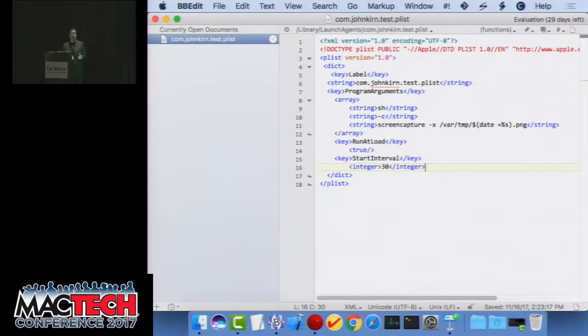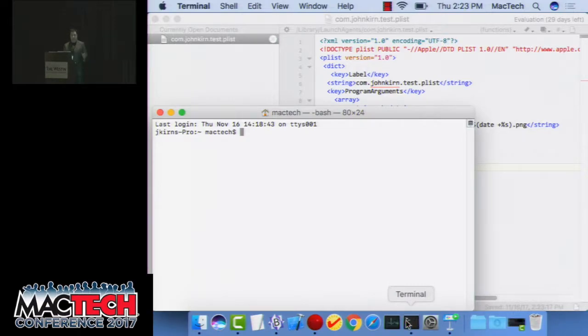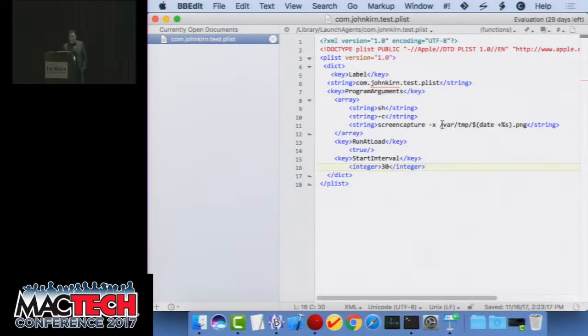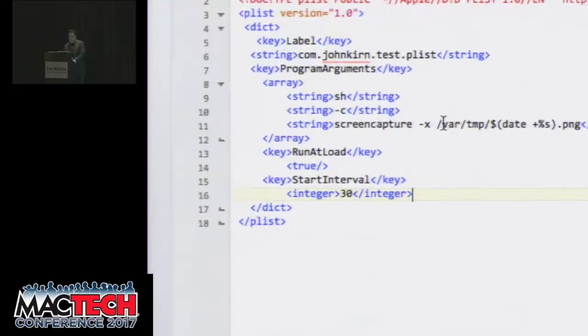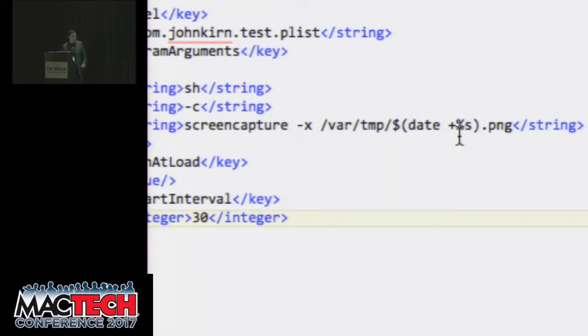And save. So I now have my plist file created, but I have to load it for it to kick in. In the terminal, and again, I could log in and log out, or I could reboot, but we're going to do launchctl load. Okay, it's now loaded, so it's running. Now it's a background process, so you don't see it, because it's not an app that jumps in my face. But if we go back and look at the code that I put in, it's running screencapture, saving to /var/tmp, and giving it a name for the PNG.